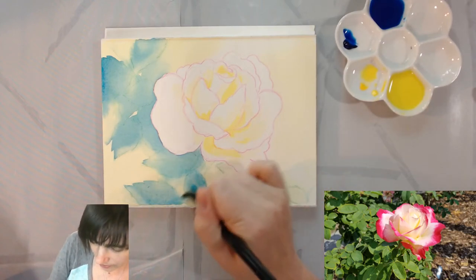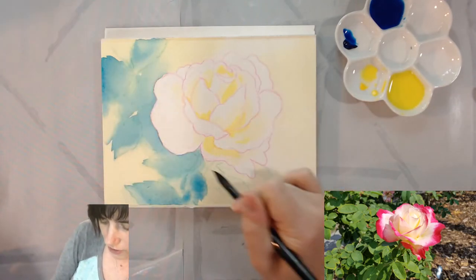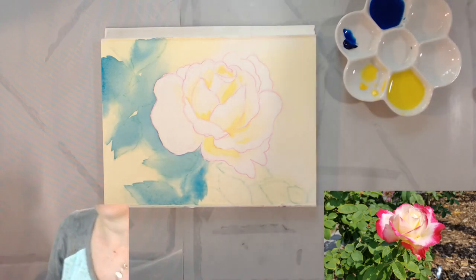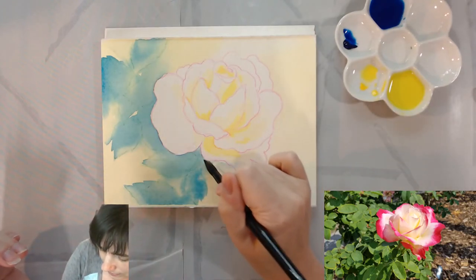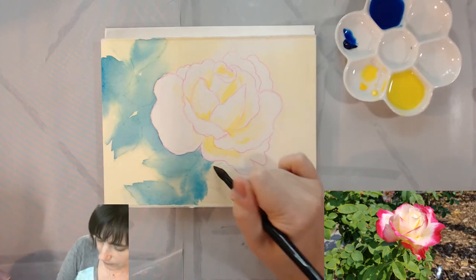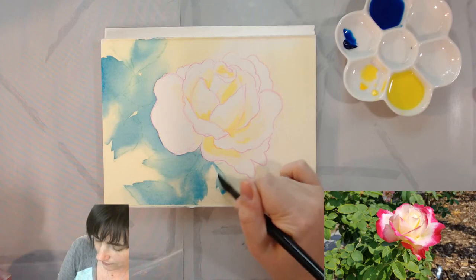And then I'm working on a cotton rag paper because I really wanted to get these softer, wet into wet blends, especially as you see with the edges. I'm gesturing the wrong way. As you see with the edges of the rose, it has this feathered look that you can get from doing a mix of direct application and then feathered blending.